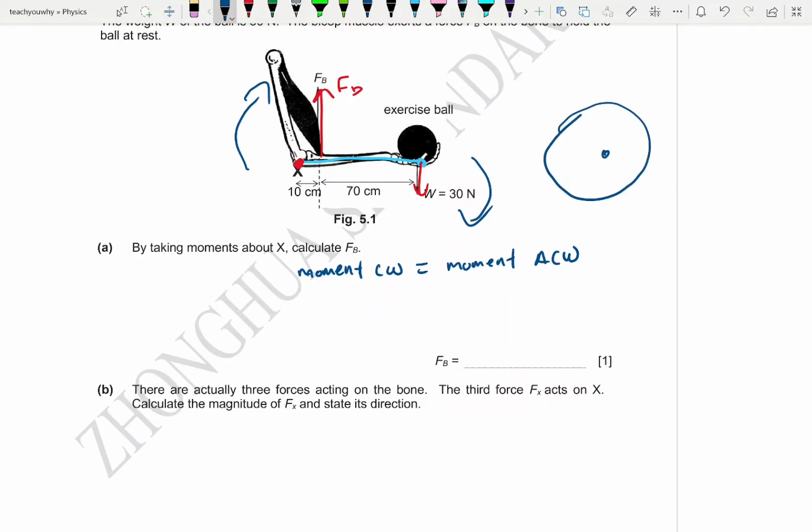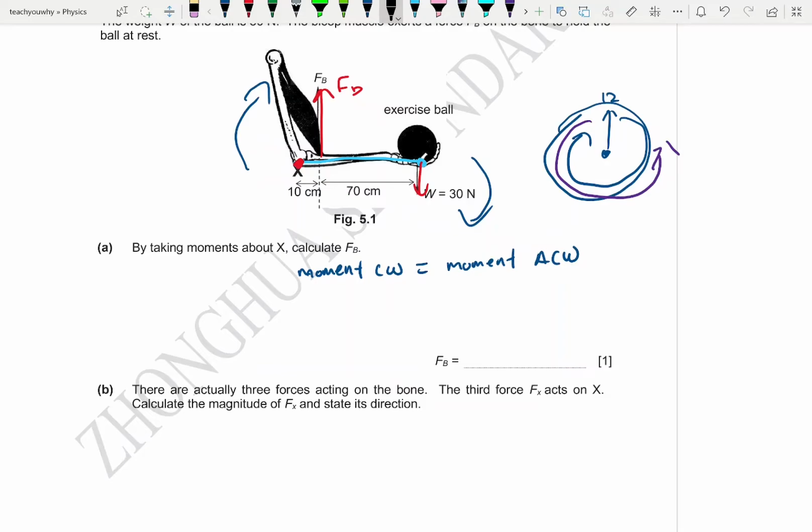This is 12 o'clock. Okay, the clock turns this way. That's why this is called clockwise. Anything that goes the other way is anti-clockwise. Alright, just a public announcement for maybe someone who just doesn't know why it is called clockwise or anti-clockwise. Alright, so what is my moment clockwise?